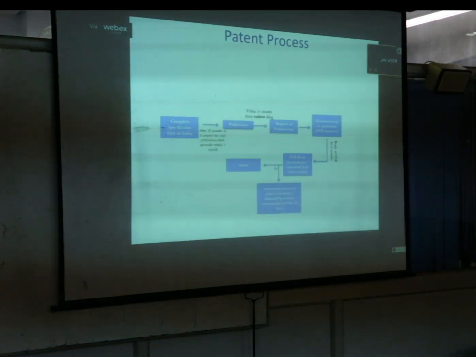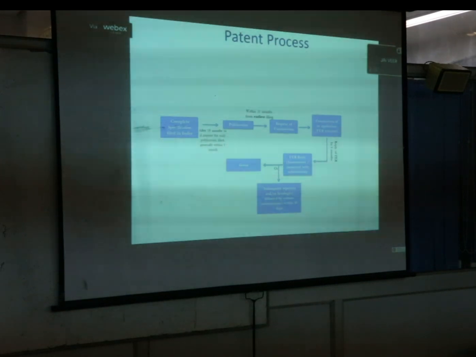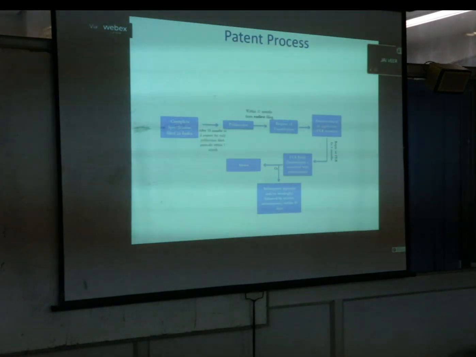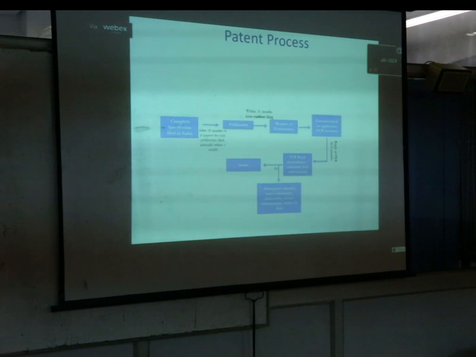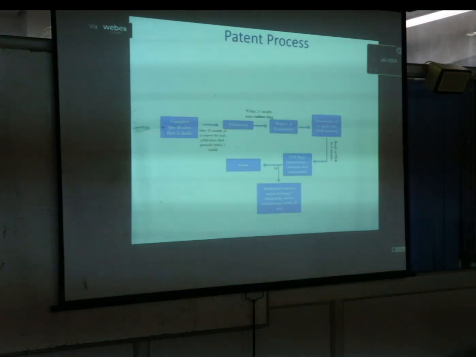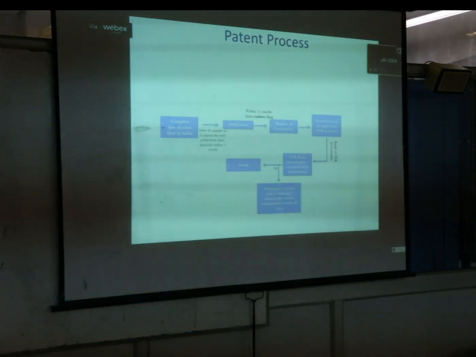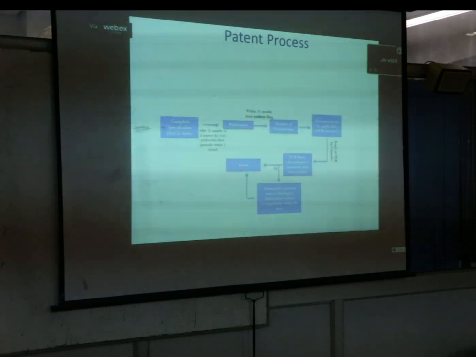If the controller or examiner is still not satisfied, you are given an opportunity of a hearing, where you can convey your response to the objections. You can say, no, my invention is such, your objections are not as per regulations. You can contest the objections. If satisfied, your patent will be granted.